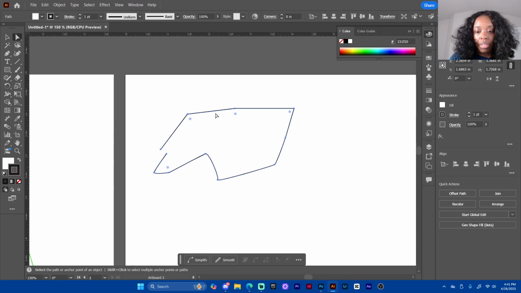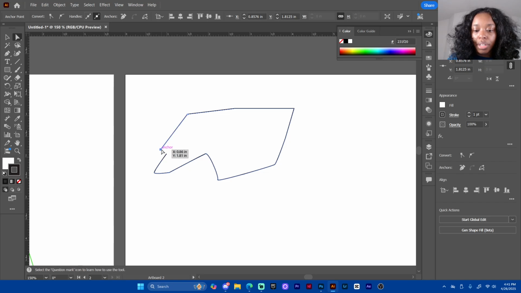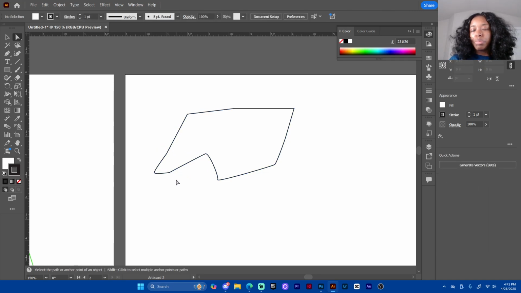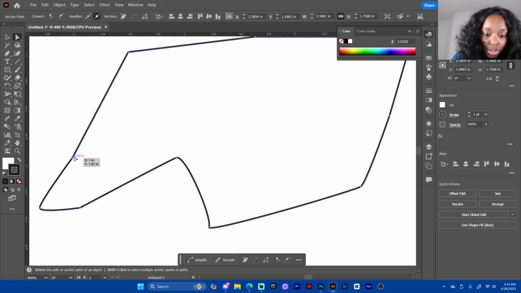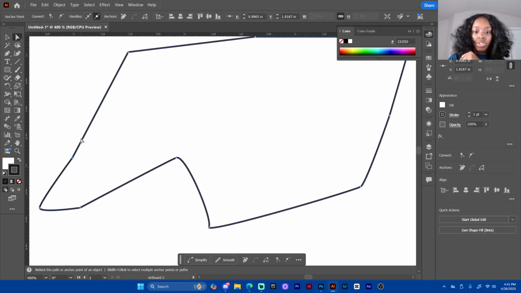If you hover on top of these, you'll see what they're called. They're called anchor points, by the way. And they're called anchors because they weigh the line down. They hold it down in place. So think about an anchor for a boat or a ship. It keeps it in place because of the weight on it. Same principle. So I might want to get this point here and snap it here. Cool, it's snapped in place, but it's still open. Even though it looks like it's closed, there are still 2 points sitting on top of each other. You just can't tell because they're on top of each other.